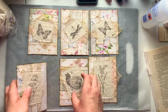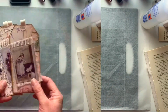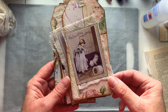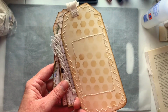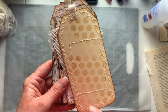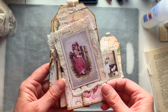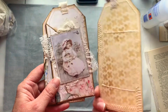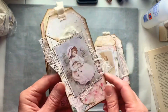So that was the first lot of journaling cards that we created. And then we have, and I'll just hold them closer to the camera so that you can see the details. Love the images. Just love the way they've turned out. Love the sewing on the back. I love that sewing the images has created segments in the back for journaling. So isn't she pretty? Love, love, love. So sweet.